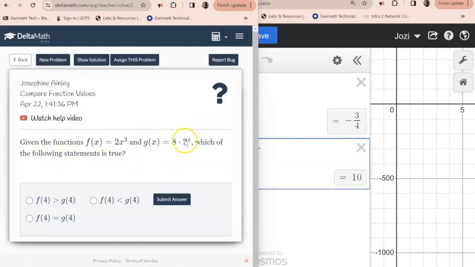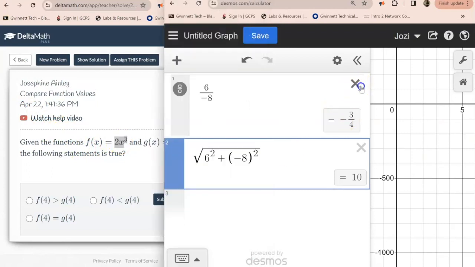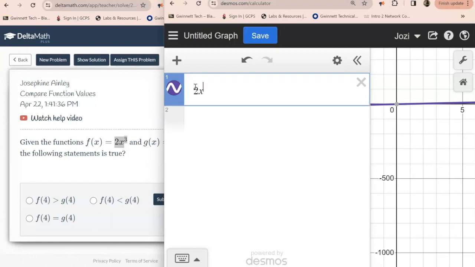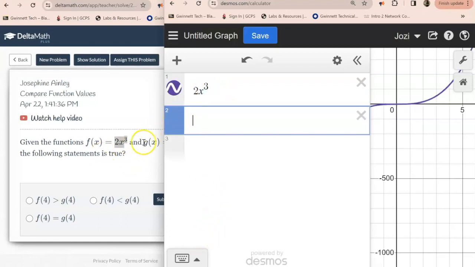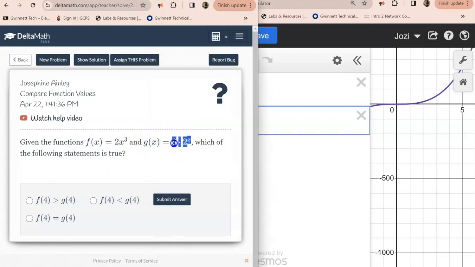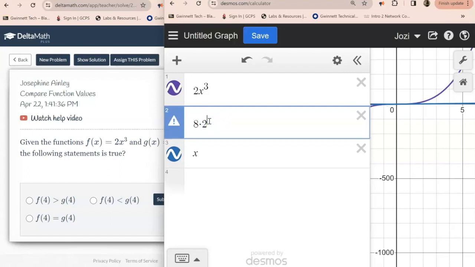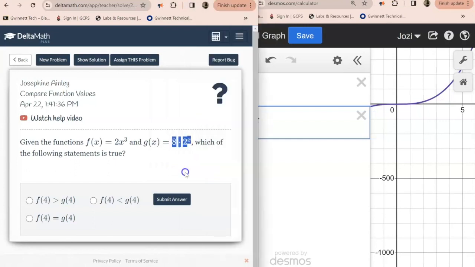All right, compare the functions, which of the following statements is true. Now, this may change the question each time. You still just have to know what the basics are. So again, we're going to stick this in the calculator. Just make sure it copies exactly how it should copy. That does not look the same, so we're just going to manually type it in. Shift 6 gives you the exponent. So that's f of x, and g of x is this. Let's see if this will copy. Kind of, sort of. So we're just going to go ahead and type that in. The biggest thing is this has to be typed in exactly as you see it. So pay attention to detail.